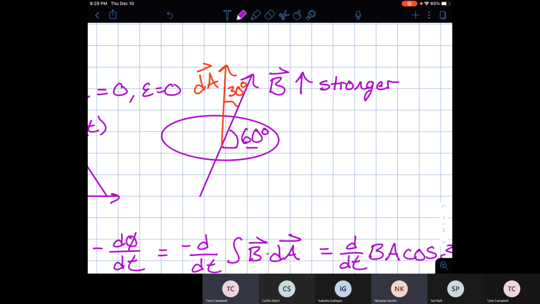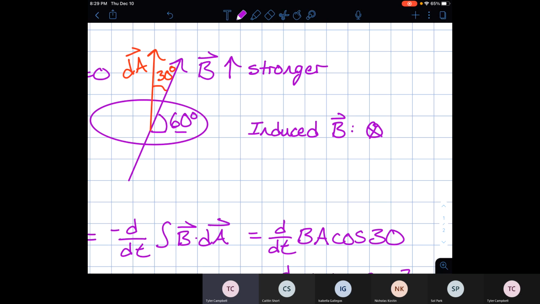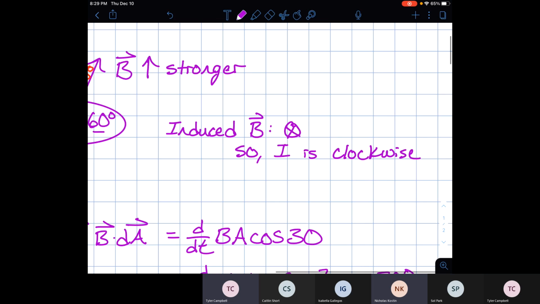And Lenz's law asserts that whatever is induced, coming out of Faraday's law, acts in a direction to oppose whatever caused it. So the B field is getting more out of the loop, then the induced current has to set up a B field pointing down into the loop, opposite the B field that's getting stronger. And that can only happen if the current is clockwise, because if I apply my right hand rule, sorry, I might have cut out there. But I is clockwise because that would set up a B field to oppose whatever caused it.